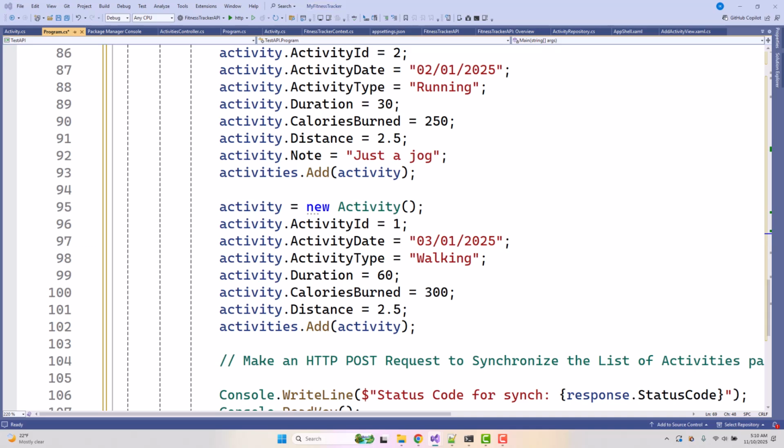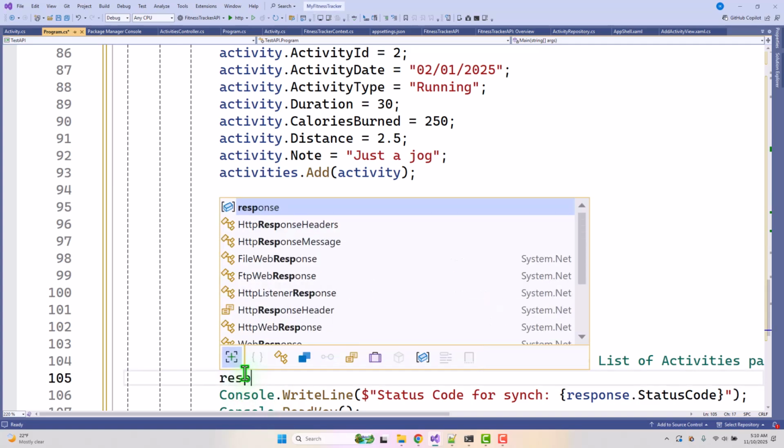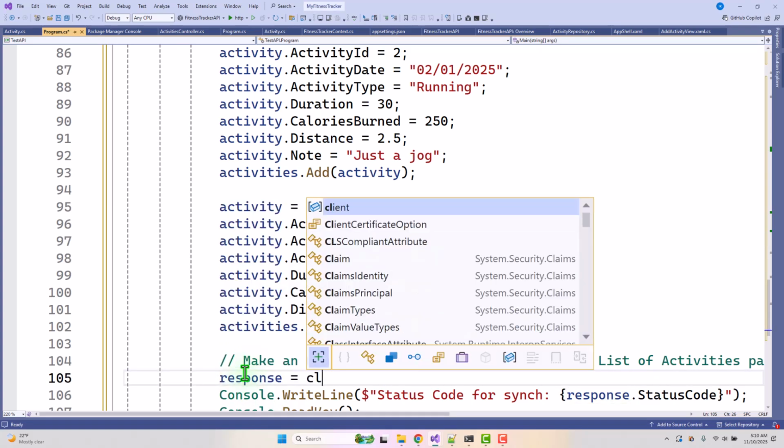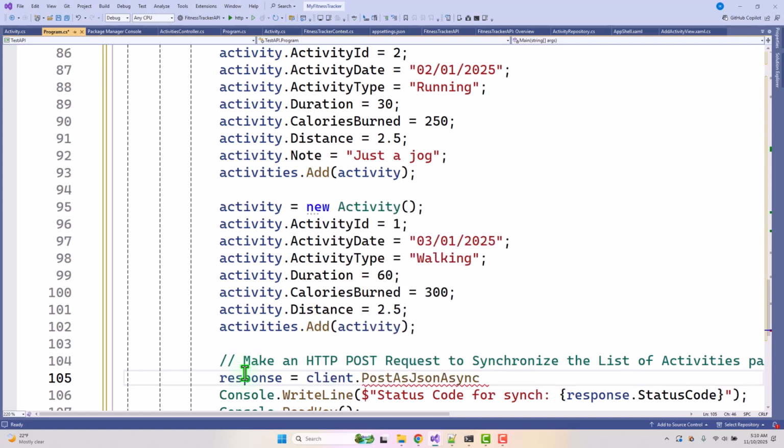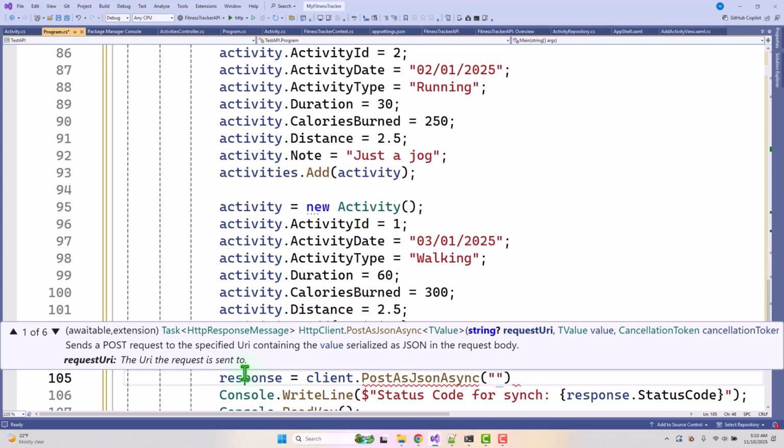We're going to go ahead and run this synchronize similar to what we did before with our PostAsJsonAsync. So in this case, we're going to set our response equal to client.PostAsync, passing in our URI, which is going to be our path api/activities/syncActivities.